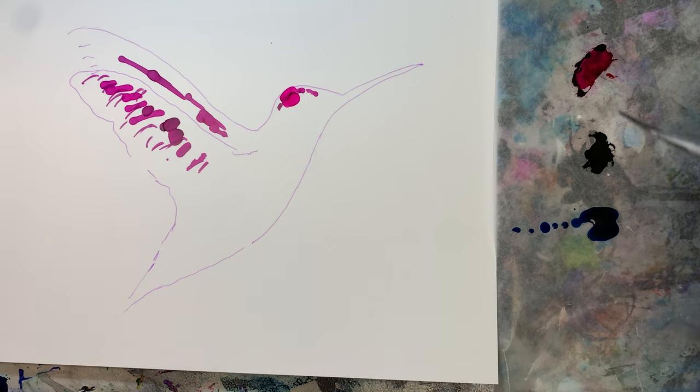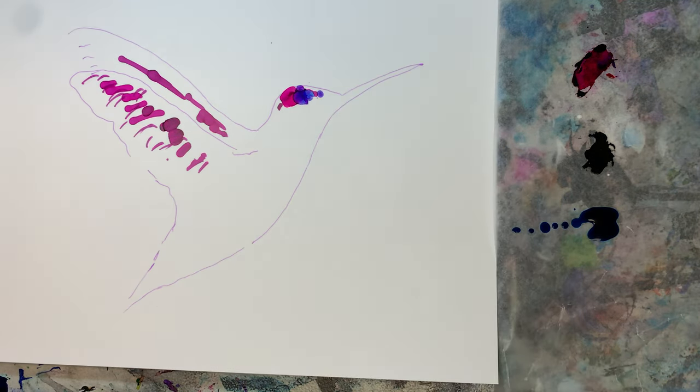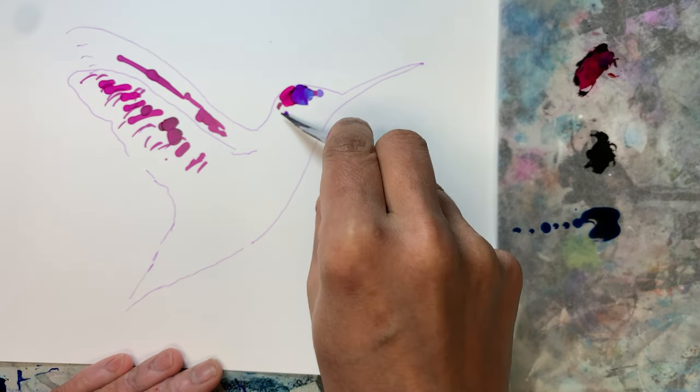Then I'm using another color called Glacier, which is almost like blue. So I follow the same principle. I dip the paint and apply it onto the paper.